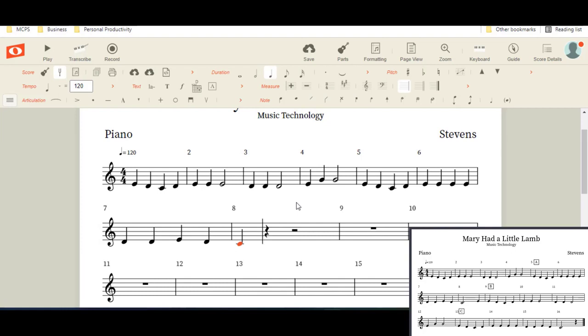Okay, so I paused right here for a moment because if you're looking at the PDF, we're actually faced with having to add 2 different dotted half notes. So we're adding 2 different dotted half notes, and we haven't learned quite how to do that yet. So in measure 8, if you notice, I have a quarter note. Obviously, I want to turn it into a dotted half note.